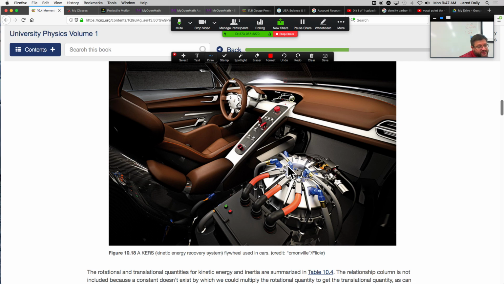Also, moving parts have a tendency to wear down. If you have a spinning wheel, it's got moving parts, it has ball bearings and other things like this, and it's going to have this tendency to wear down. The new idea is that we use no ball bearings. We use a floating wheel, and the floating wheel would be floating by magnetism, and that actually has very real potential for the future.